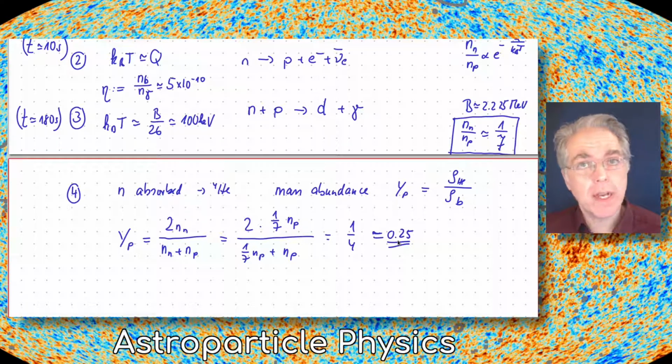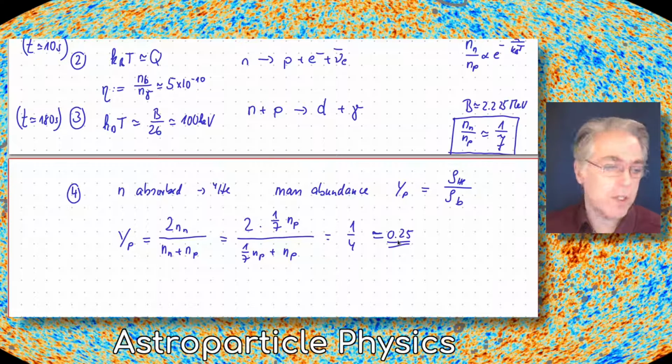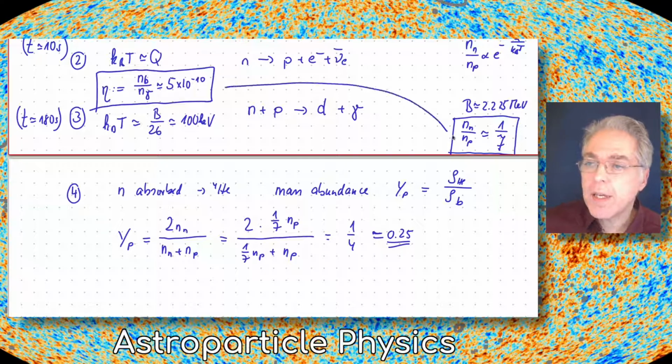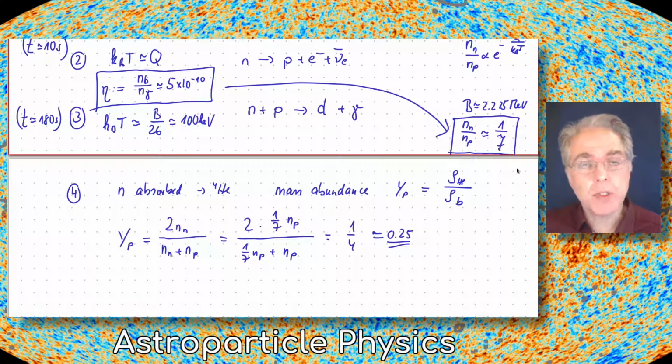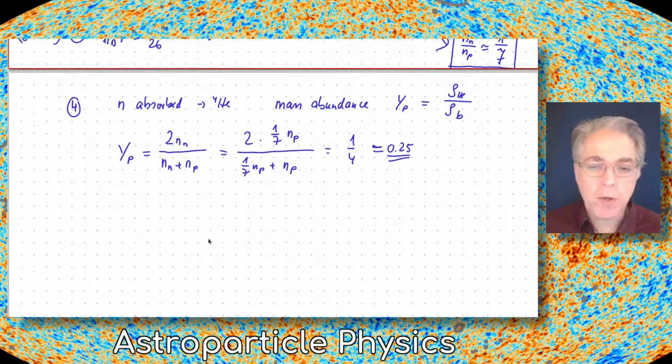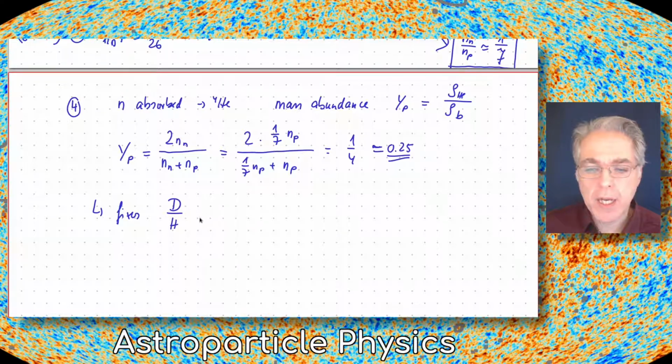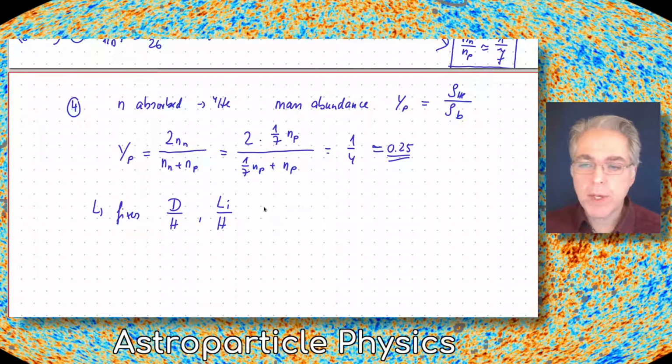The values are slightly higher because there's also stellar nucleosynthesis happening. And this ratio of 1/7 really depends upon the actual value of eta, and therefore this is a measure. How much helium we measure today tells us what is the amount of baryons per photons. And also this fixes all the other heavy elements, for example the deuterium to hydrogen ratio, or the lithium to hydrogen ratio, and so we can use that to infer the actual values.